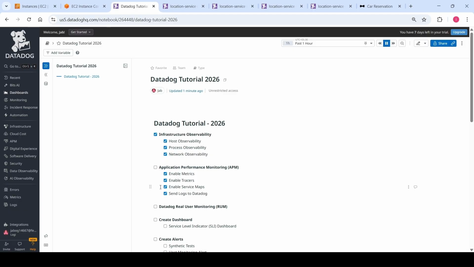Now today we're going to look at real user monitoring. Observability is working on the telemetry data which the application is producing. But we also want to understand not only our services, but from an end user perspective, what the end user is feeling.